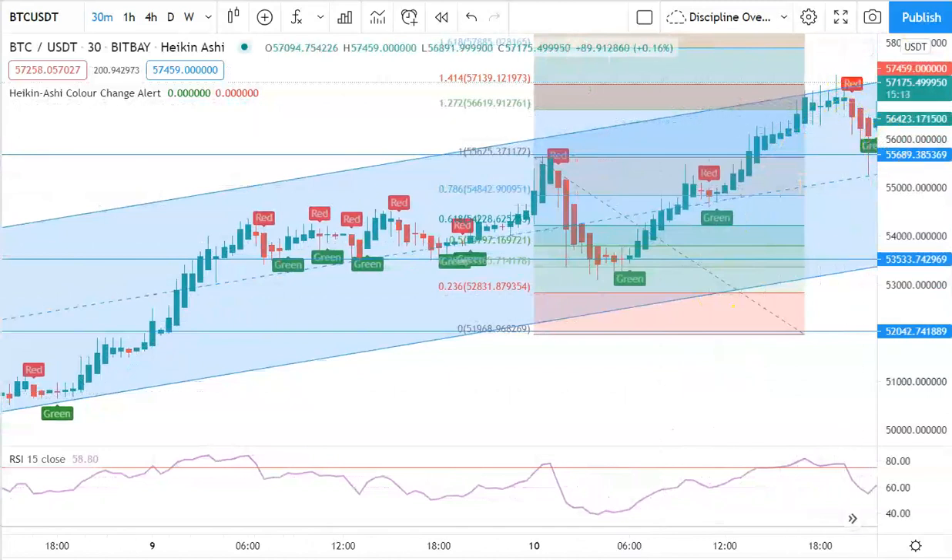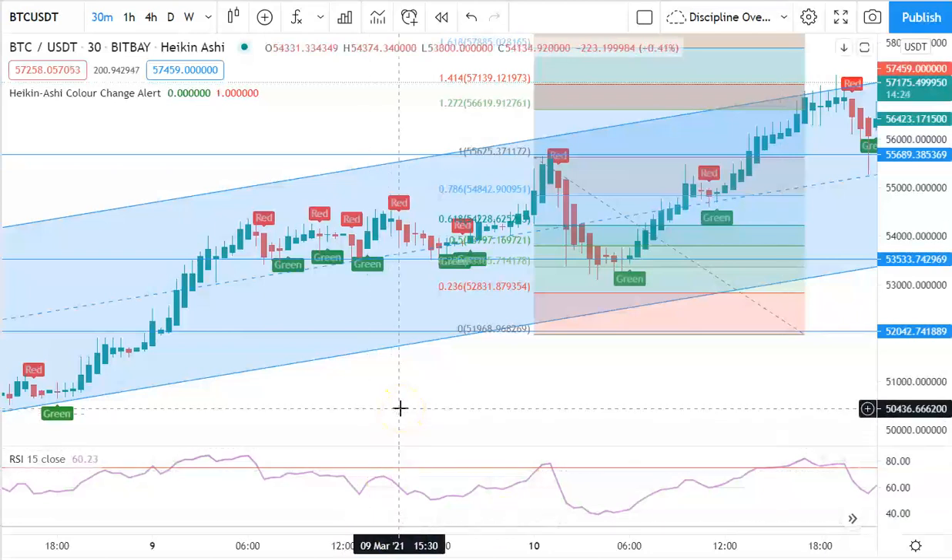The last point is to be patient and let the play develop. Play off your notifications — there's no need to constantly check the screen. The more screen time you get, the more emotional you'll get. Don't chase the play; set your notifications and let it come to you. Everyone has their own system, so fully execute that system to see whether your edge actually works. Sometimes that means taking only one trade per week. Hope this video helps and gives you a bunch of insights!